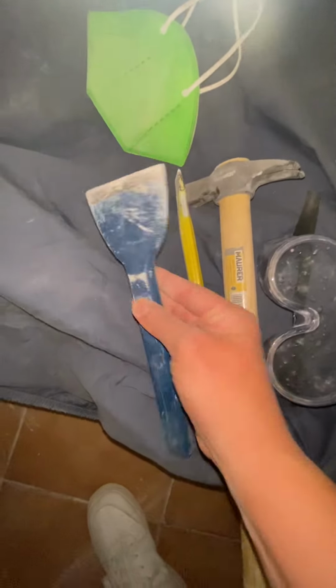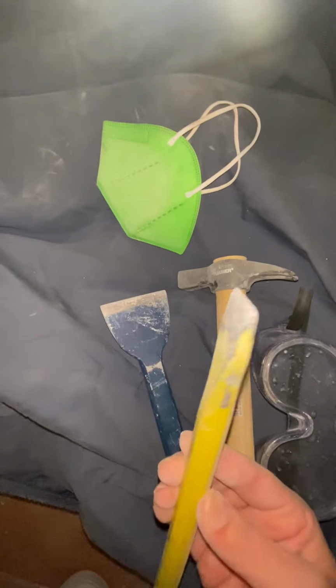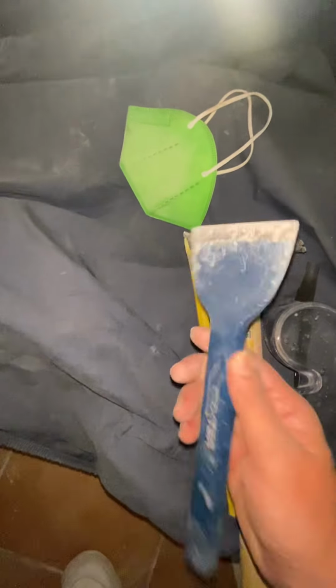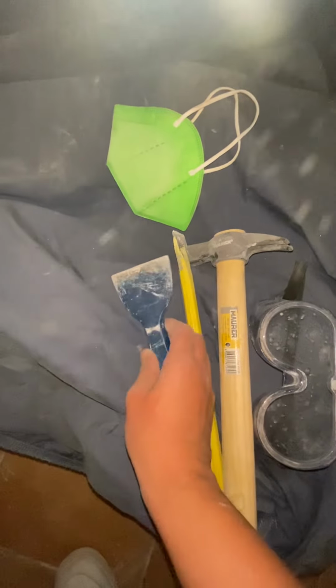What I was doing was working with a tool which I have somewhere around here. Let me show you. With this tool, and also this one, which are very sharp and strong at the end. This is the same, but a lot wider. I was working all around the trays that were actually moving. Here I was able to see the shape of the opening in the wall.